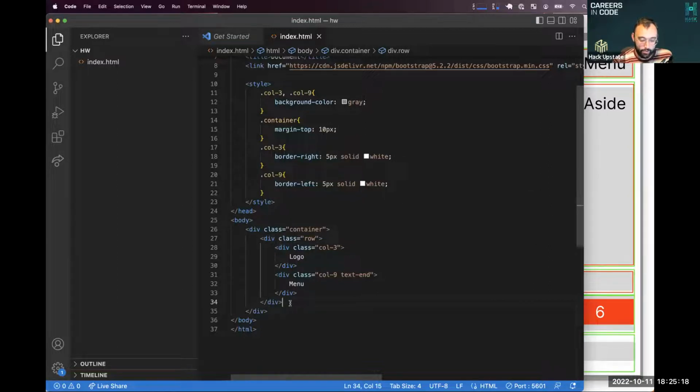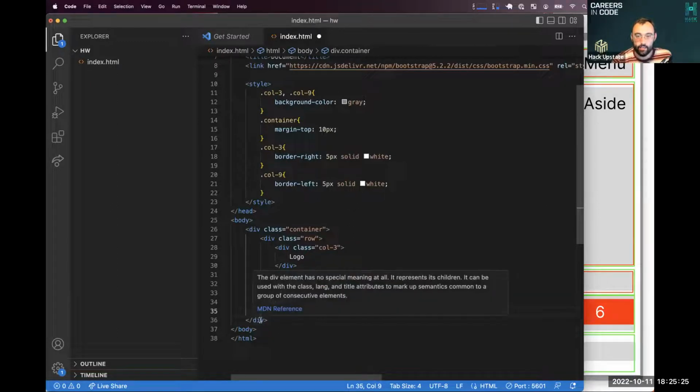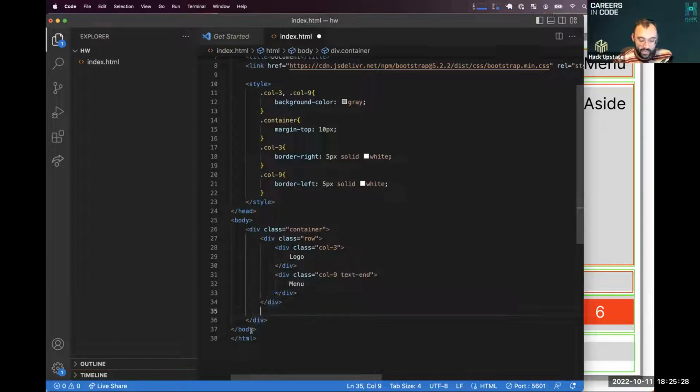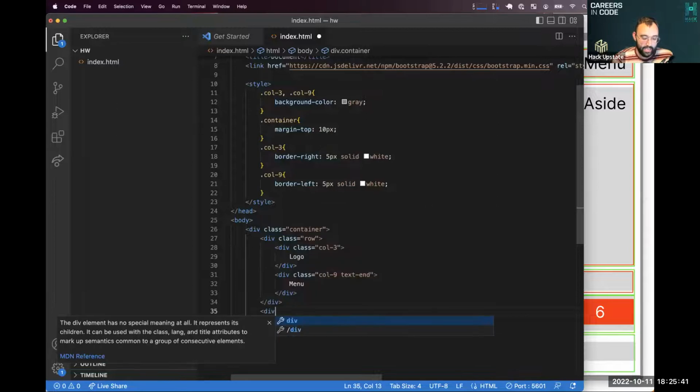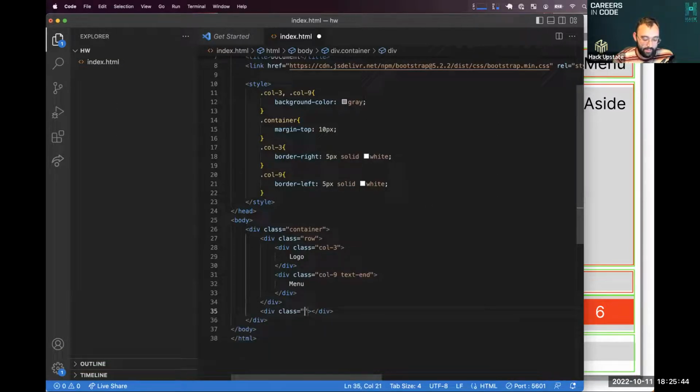So I'm going to put my cursor after the closing div and hit enter and make sure not only am I within my container still, but that my indentation level is correct. So my cursor is at the same level of indentation here. It's not over here, which is where the container is, and it's not over here, which is where that column level is. It's over here. So I'm going to do my div class row. I'm going to get my cursor at the right spot, and I'm going to hit enter. VS Code's helping me out with that indentation.